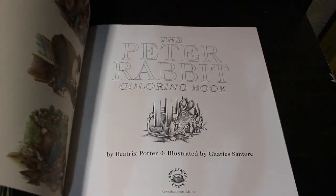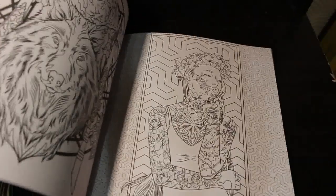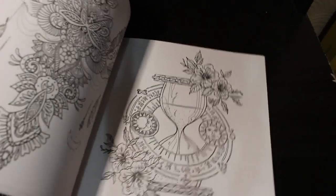But as you can tell, this is video number 2 of 3. I've got a lot of colouring books. This one is a tattoo colouring book. This was from Lidl. It was £1.99. And yeah, it's double-sided, but it's not the end of the world. We can manage. Water-based markers would be all right, but pencils would be good too. I do like it, it's really nice.